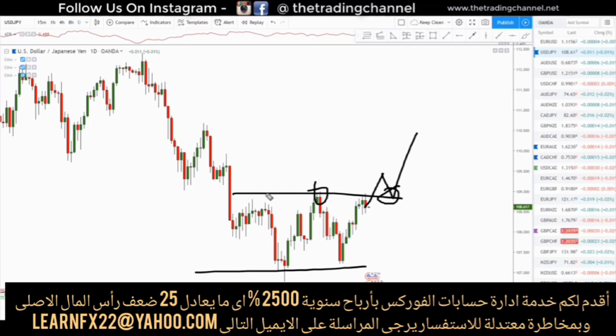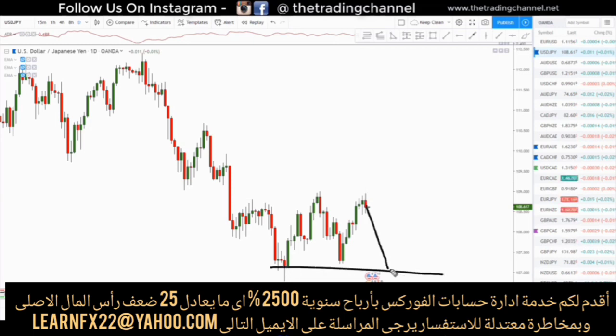A lot of traders may be thinking short trade right here, and that's not a terrible idea. I believe we could see a push down from here. I really do, but I don't have anything in my trading plan that says I can actually take a trade from here, so that's not something I'm looking at for a possible trade. If for some reason we have some kind of huge crash in the dollar or a huge rise in the yen and this market makes it all the way back down to 107 even, that's also a place I'll look for possible trading opportunities to the long side from out of this market.